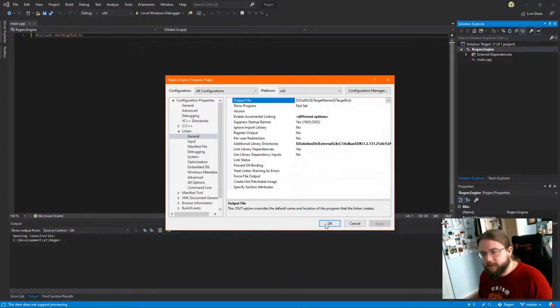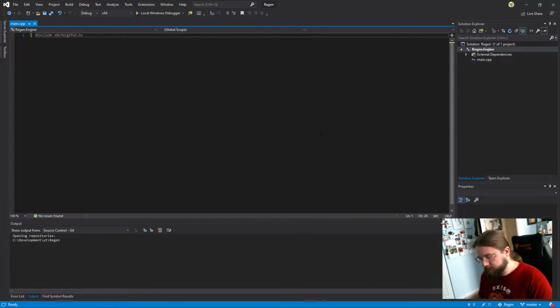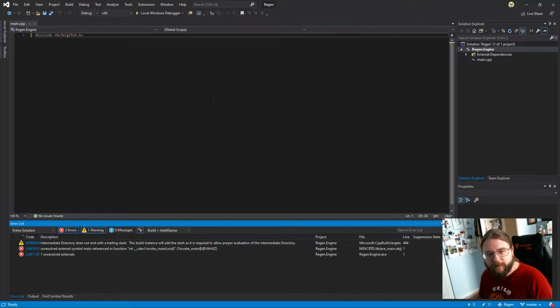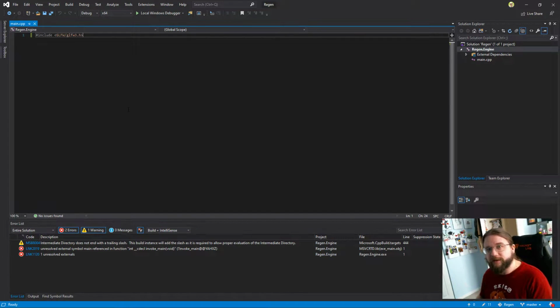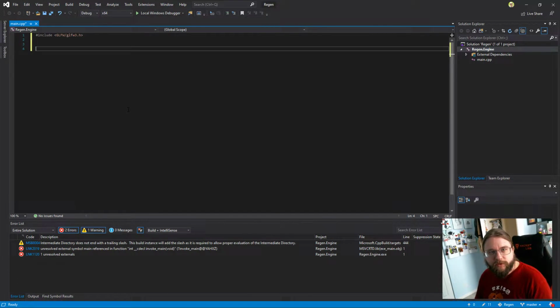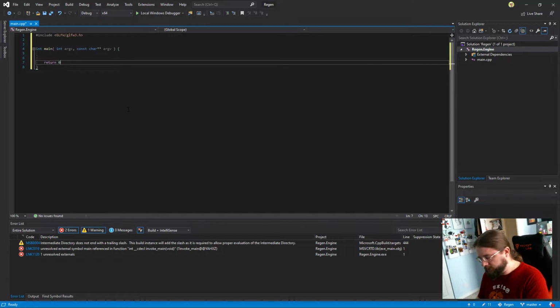Okay. Apply that. Let's just make sure this builds real quick. Should. Actually, it's probably not going to because we don't have main. Right, so create our entry point here, main, and we're going to have int argc, and then argv, and return 0.